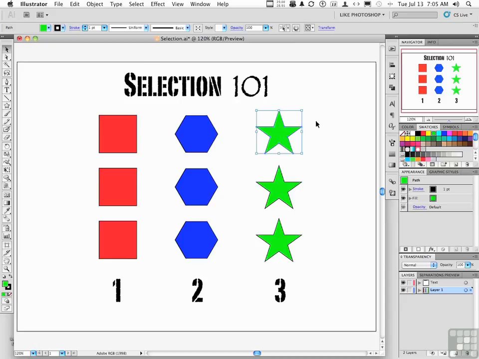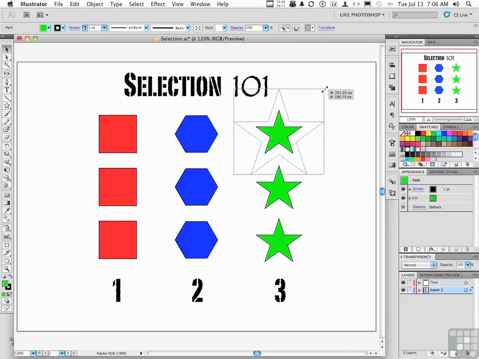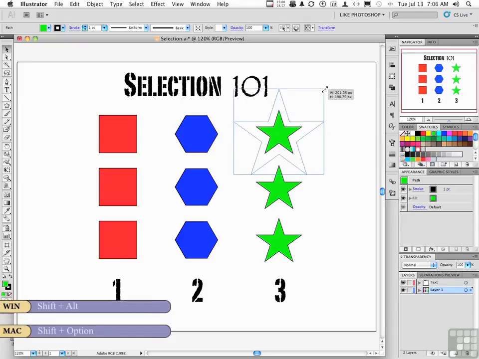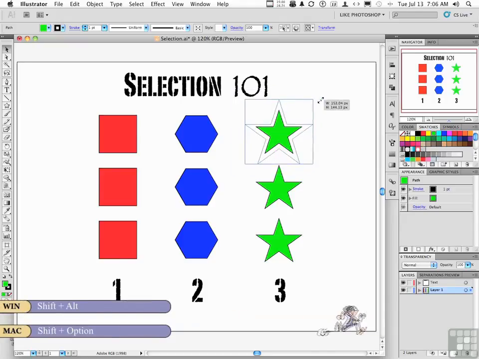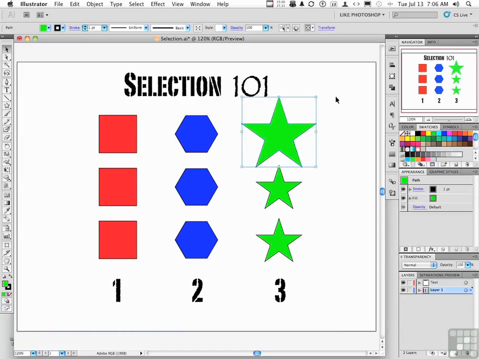But the Alt key and the Shift key are different if you're resizing. If we come over here and get to a corner, one of these points, I can, of course, drag and resize it if I want to. Now remember, these are objects. They're not pixels. So resizing it will not impact quality, which is a good thing. If I hold the Alt key down now, it's not going to make a copy. It's going to draw in and out from center. And if at the same time I decide that I want the proportions the same, if I hold the Shift key down, it forces it to stay in proportions. So you have control that way with the same 2 keys, the Shift key and the Alt key. It just depends on what you're doing.